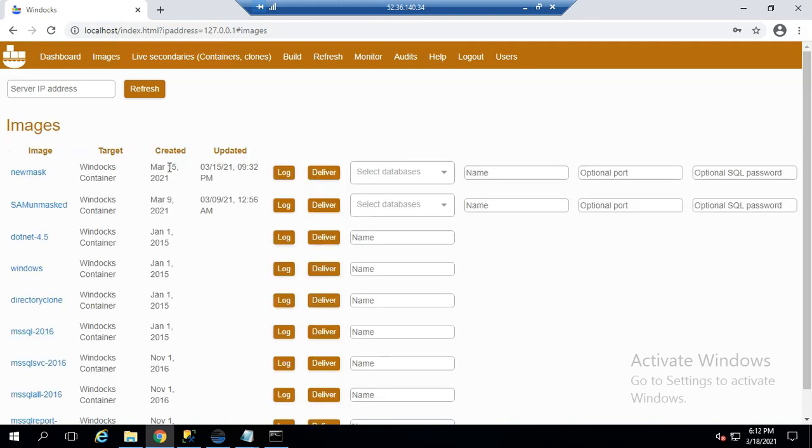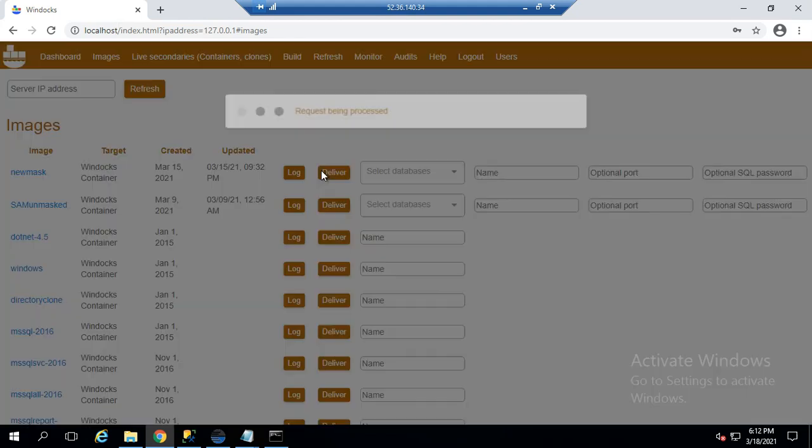My build is now complete and it shows up on my Images tab, and I can create a new container. If I were working with a complex image, I could select a subset of the databases if I chose. I can also assign ports and an optional SQL login as well. I'm going to use the default and deliver.